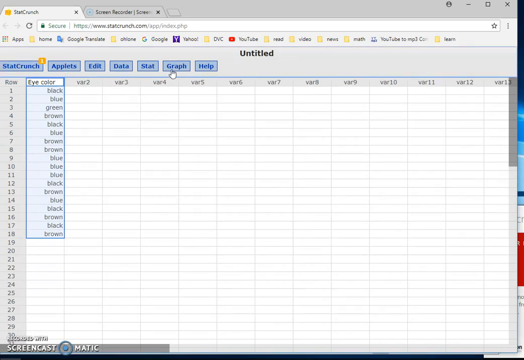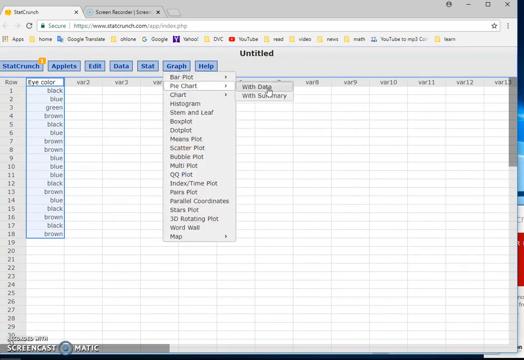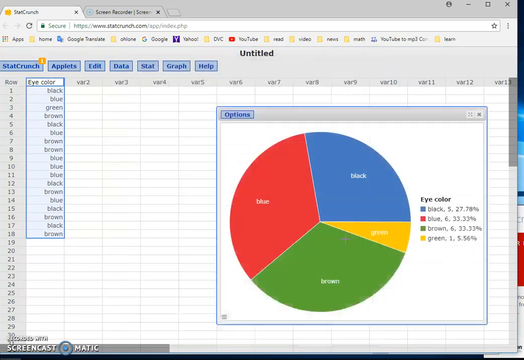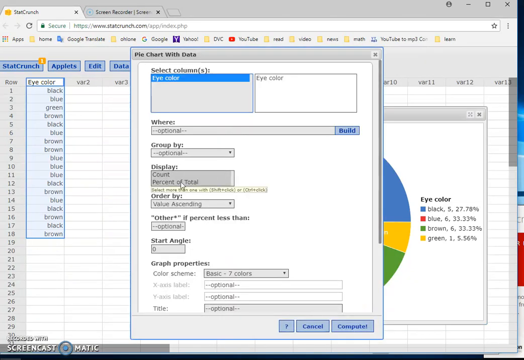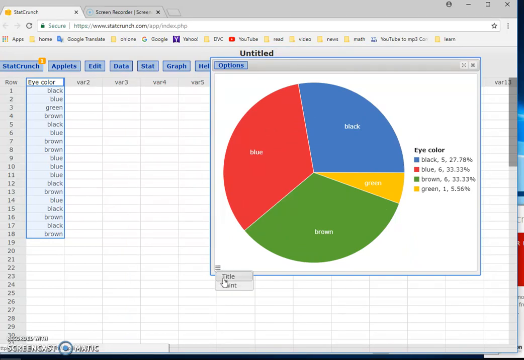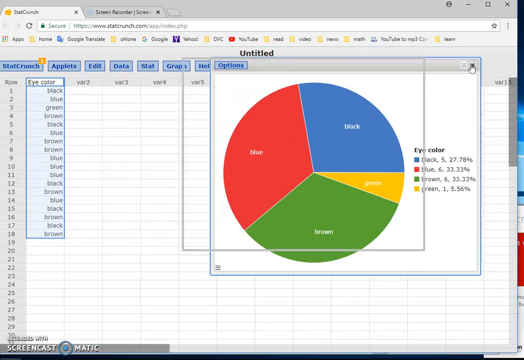The second graph that we can do is, of course, the pie chart. We have the original data, so we just select the column and then compute. It picks different colors for each category, and you can change the colors. It also labels the percentages. You can adjust whether you want counts, and also the starting angle and everything. There are a lot of things that you can change, but basically that's how you do the pie chart. And of course, you do the title at this corner. So that's the pie chart.